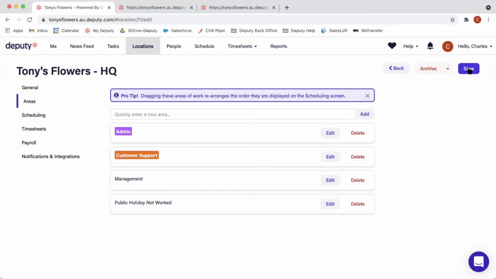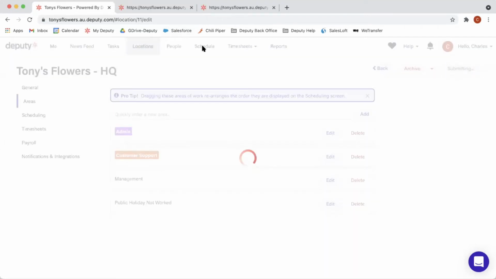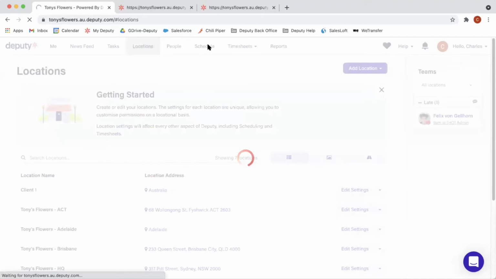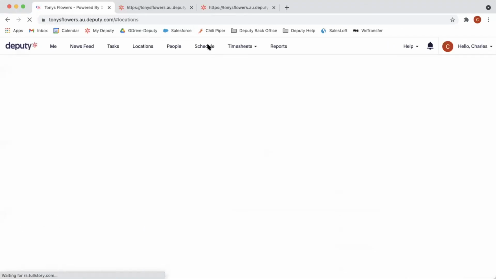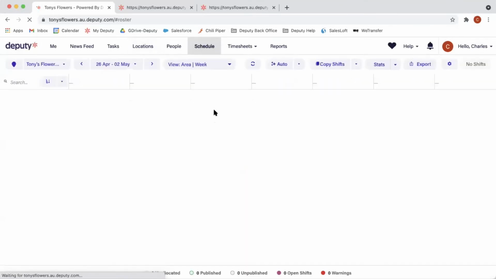The next thing we need to do, and this is usually the tricky part because it's not customer facing, is take this particular area out of the public holiday rates. What that means, if you go back to the schedule charts, and we quickly show that, seems like our internet is slow today. Apologies for that.